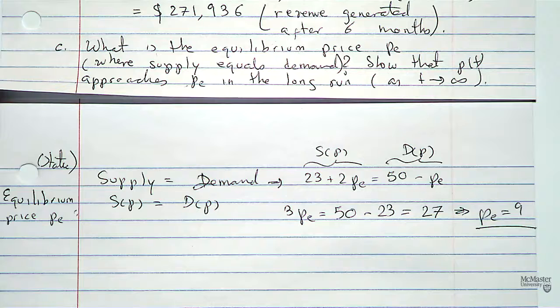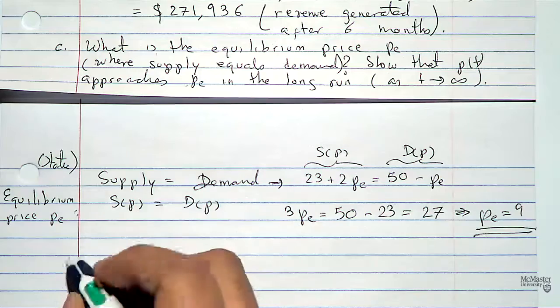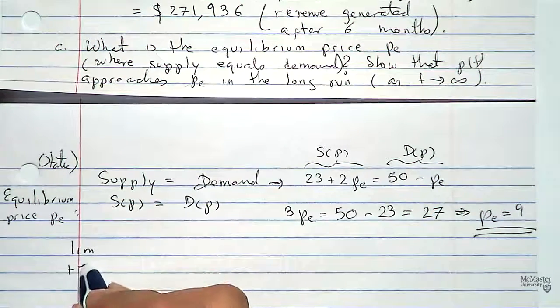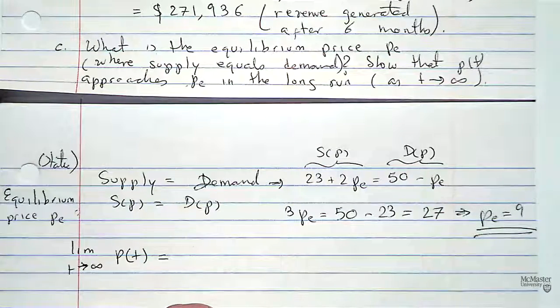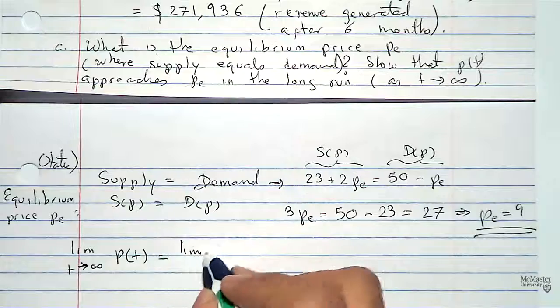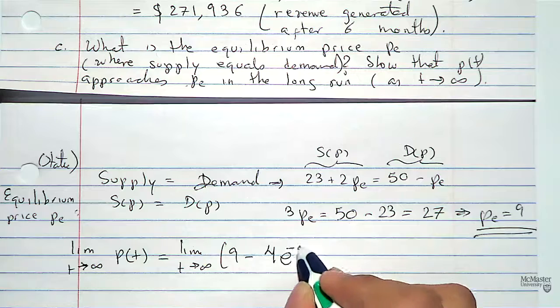In fact, if you think about it, your dP/dt is defined precisely as the difference between the supply and the demand. So in the equilibrium case, the derivative of the price with respect to time vanishes, would be 0, which is part of what you are being asked in this indication. So on one hand, you have figured out the equilibrium price, which is the static solution. The second thing it asks you to do is to verify that the price approaches this value as the time approaches infinity. So it's the limit as t approaches infinity of P(t), which is the limit as t approaches infinity of 9 minus 4e^(-0.06t).